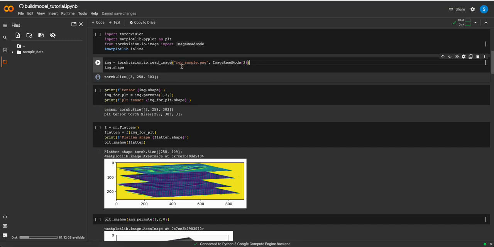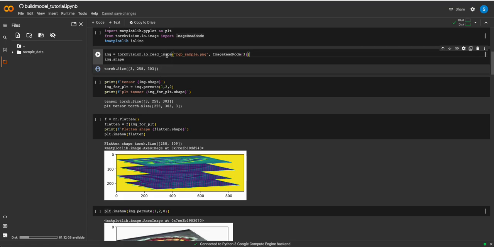When you read an image, usually we have 3 channels, RGB, but you can also end up getting a 4th channel, which is the alpha channel. That basically tells you the opacity of each pixel.